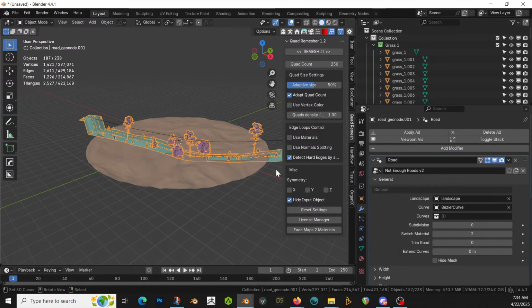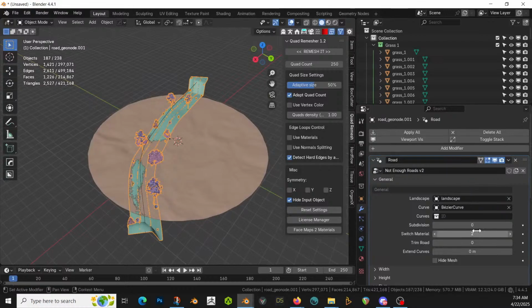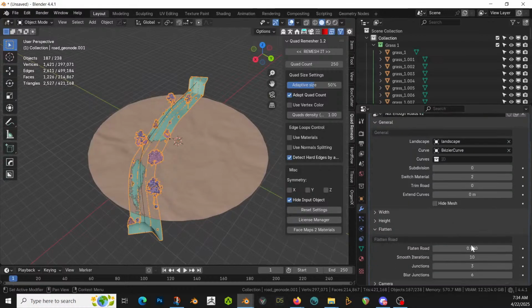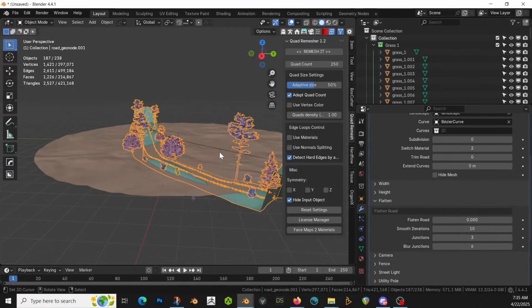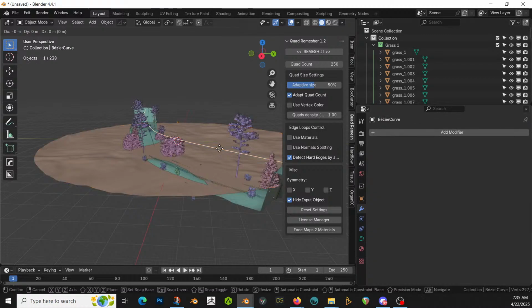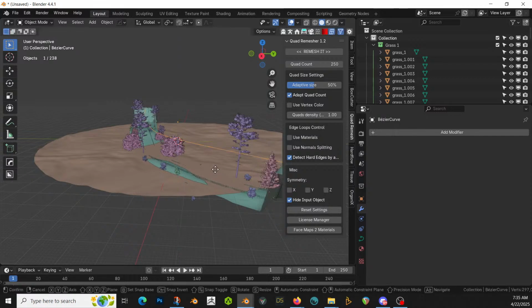Let's look and see. I can do multiple if we wanted to. Let's take this down. Let's just set it to 0. Where's that?